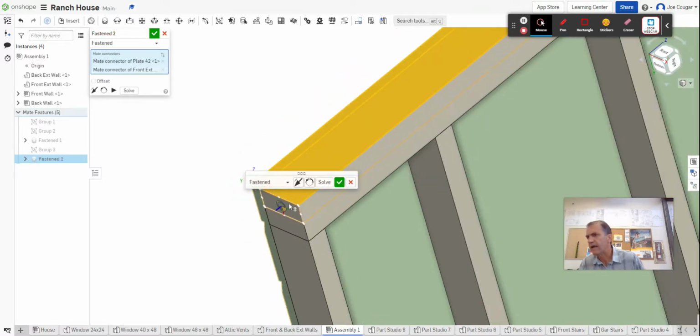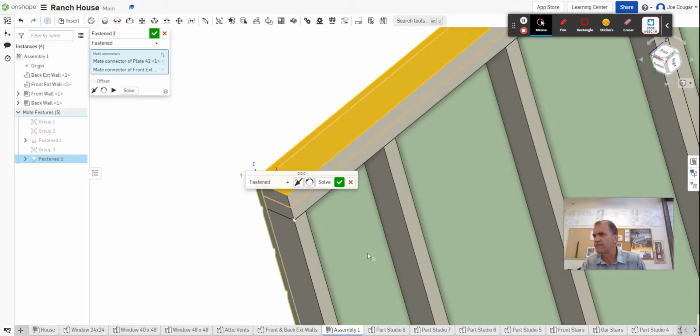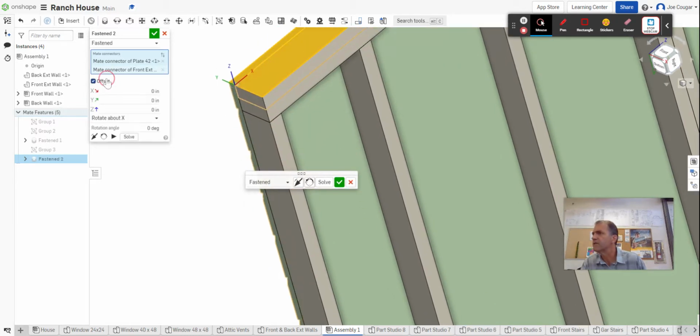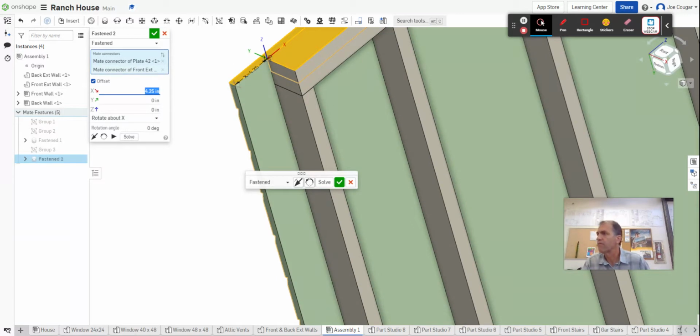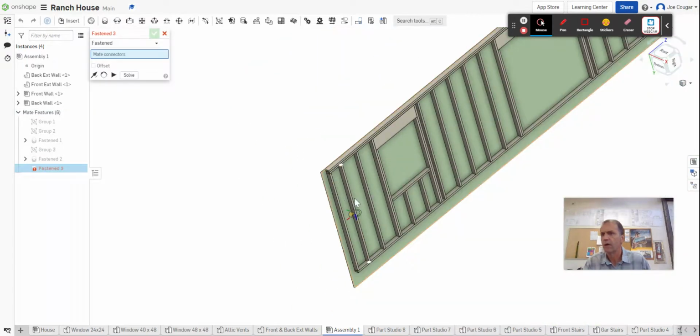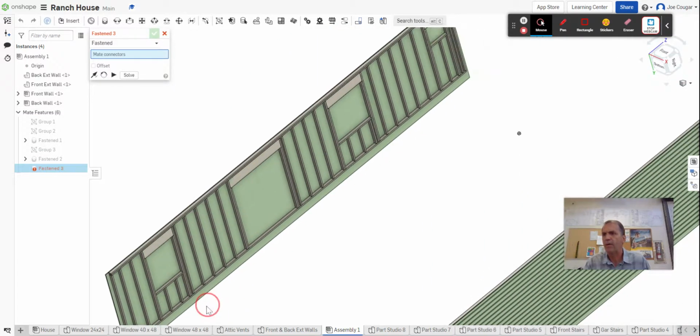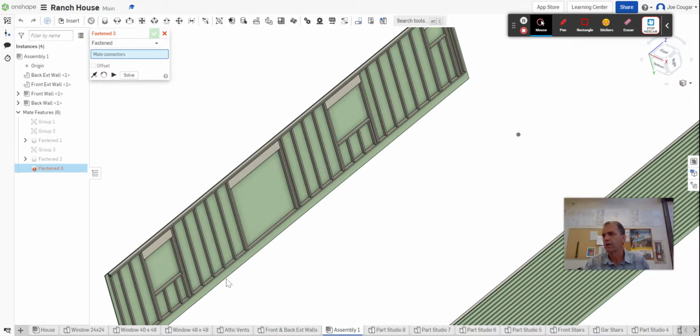And again, I've got an offset of, not 4 1/2, sorry, 4 1/4, 4.25 inches, along the X again. All right. And we are good.